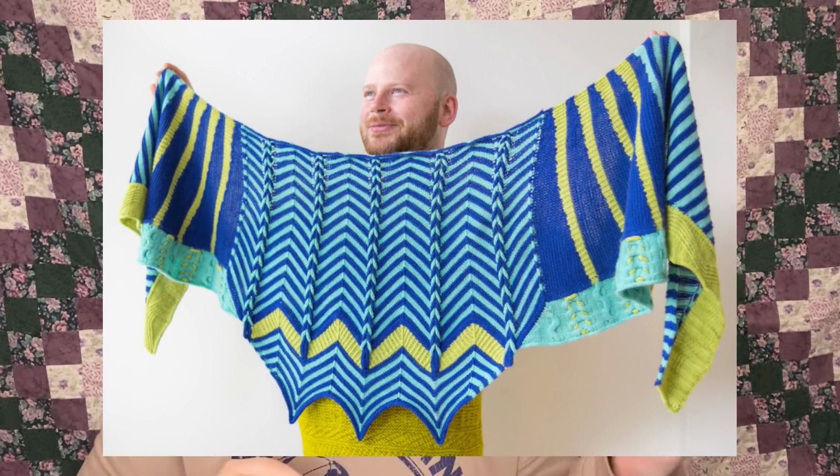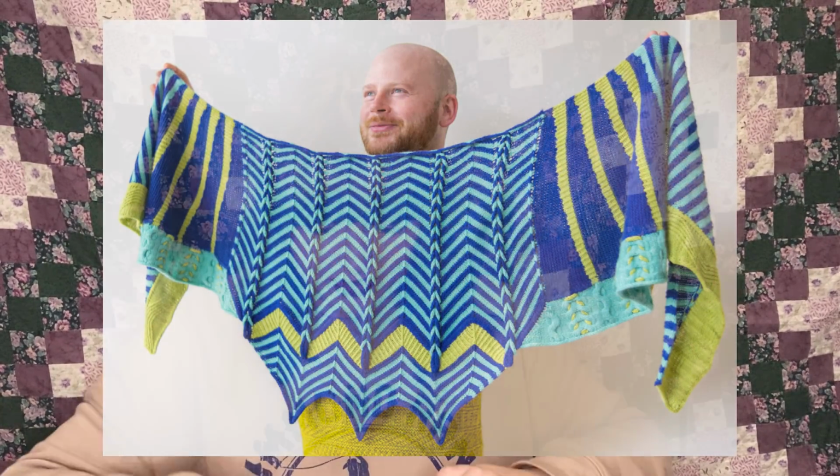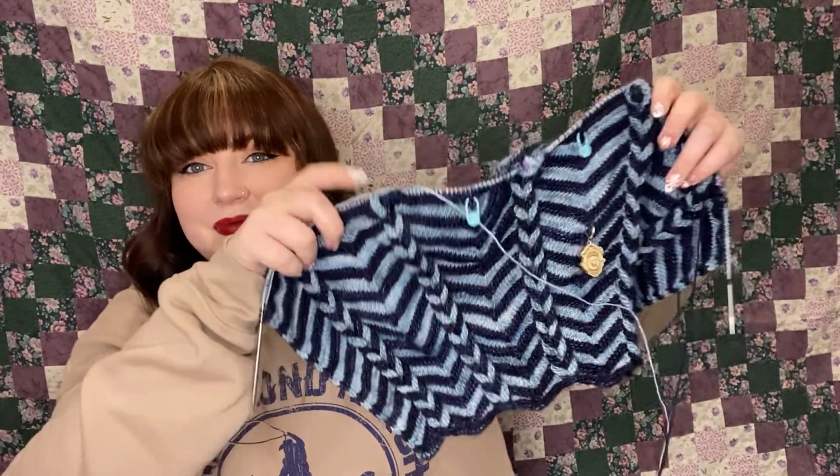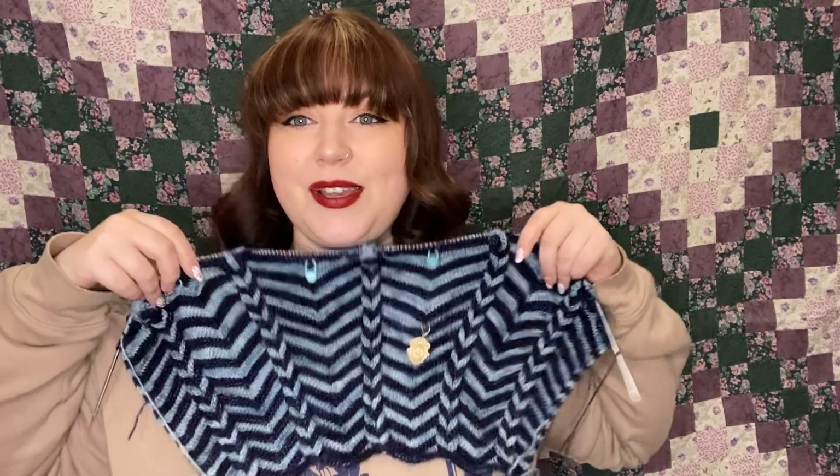And then I worked some more on my West Knits MCAL 2022. MCAL stands for Mystery Knit Along if you are not familiar. And for another week, I am showing you still on section 1. This Mystery Stitch Along has ended a long time ago. And I'm still on section 1 because it's a lot of knitting. So here's where I'm at. It looks the same, just bigger.